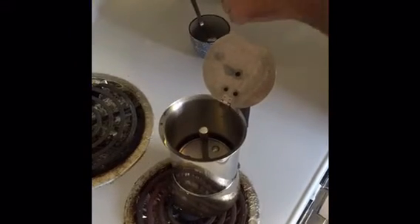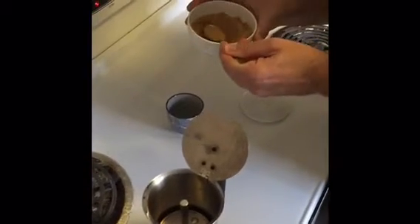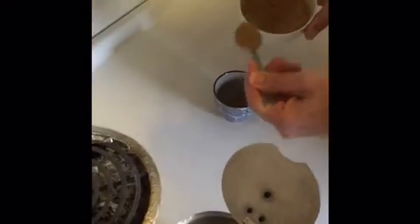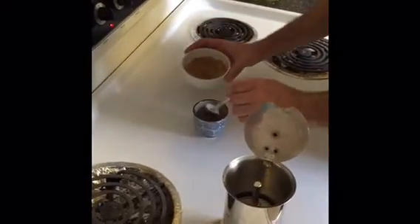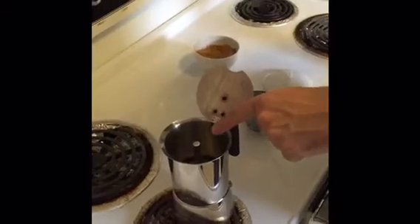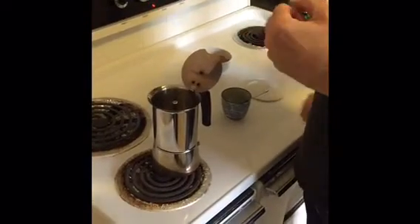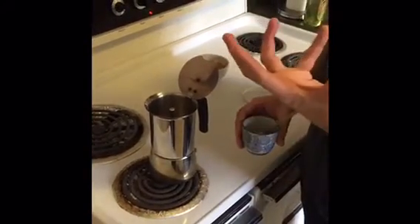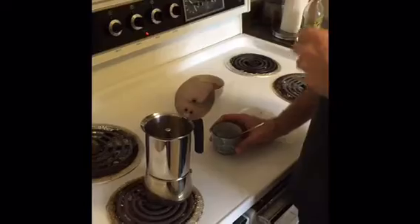So when we get that first drop, we're going to have some sugar. I use brown sugar, but you can use any kind of sugar. You take a couple spoonfuls of sugar and put it in a little dish like this. Then what we want to do is grab the first drop that comes out and pour it in there. For some reason, that first drop — I guess because it's very concentrated — when you mix it with the sugar, it makes the sugar foam. You mix it up and you get the most delicious smelling little foam cream, and that's what you're going to put in your coffee.